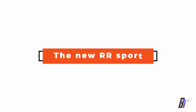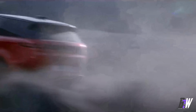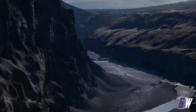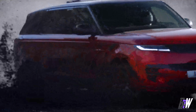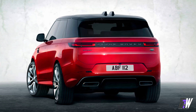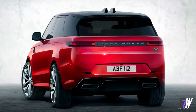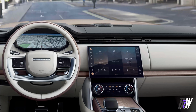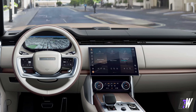So, news. Bit old, but still new. The new Range Rover Sport. Good looking, looks freaking amazing. I actually really like it. Oh, do we have a disagreement here? Oh my god, what's wrong with it? Okay, the one thing I'll say is the back is a bit touch and go. That's divisive. Definitely. But have you seen the interior of this car? It's the same as the last one, isn't it? Nah, this looks bloody amazing.